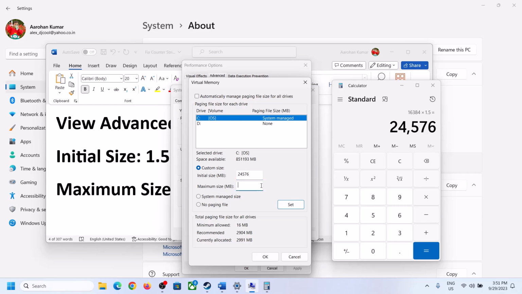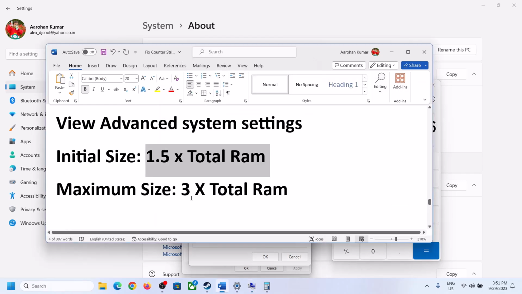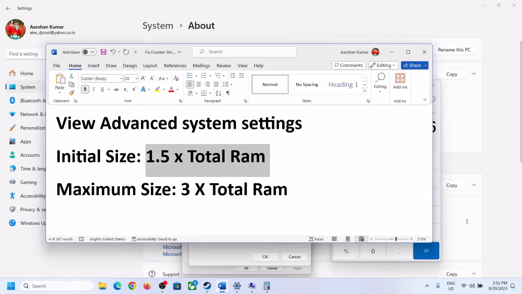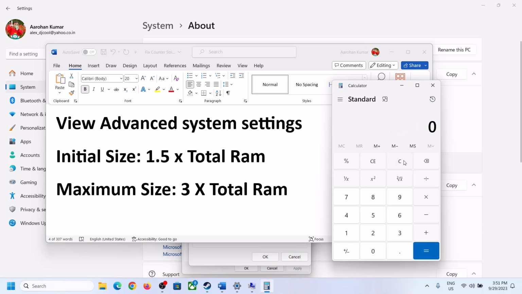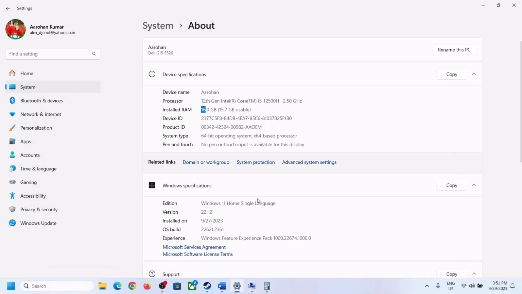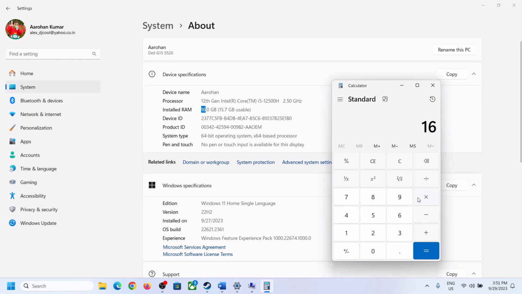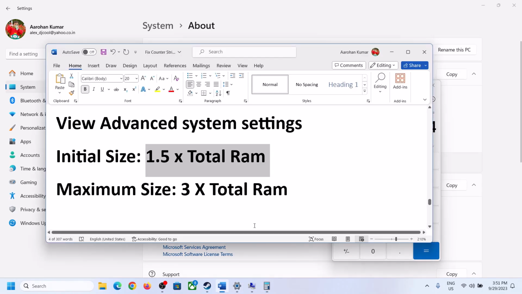So in my case the initial size is 24576 and the maximum size is 3 times total RAM. Total RAM in my case is 16 gigabytes. So 16 times 1024, I have converted this into megabytes. Now that is 3 times total RAM.